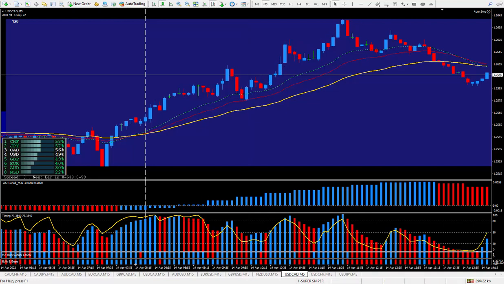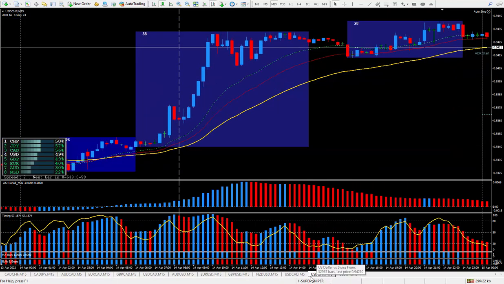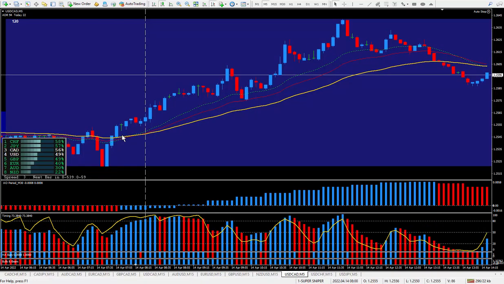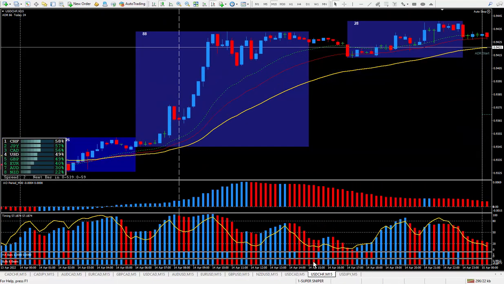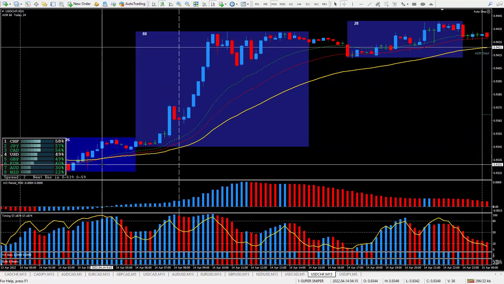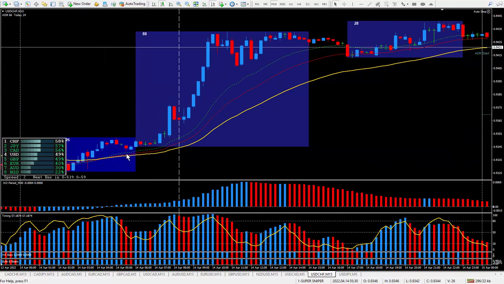Let's try this dollar CAD. Dollar Swiss. Remember, dollar's left side, so we're buying. Now, this chart here, dollar CAD, does not look as good as this dollar Swiss. See what I mean? Moving averages cross, they're diverging. You can drop it down to the 5 minutes. These candles here will be closer to the goal line, which I'm about to show you.